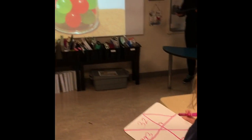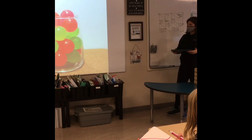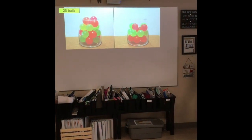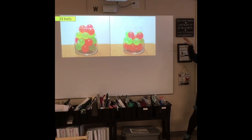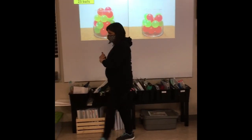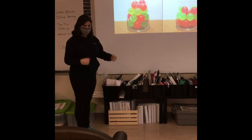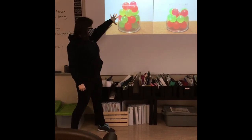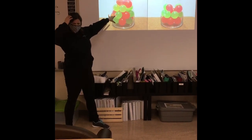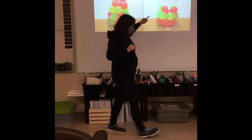So now part of why we love Steve Wyborney's estimation clipboard so much is there is another one that you can do. It's the same size jar. It's the same objects inside the jar. And now, very early in the year, we teach the students about the word referent. Okay, referent. So they can now use this, knowing that this is 23. They can keep 23 in their mind, and they're going to now use that to help them with this.